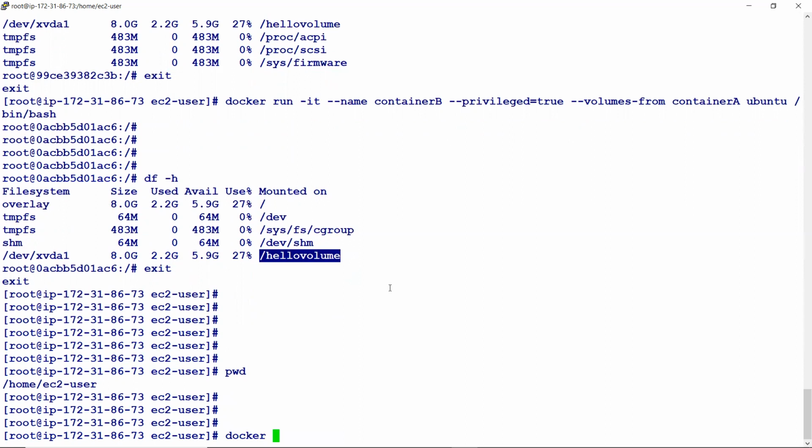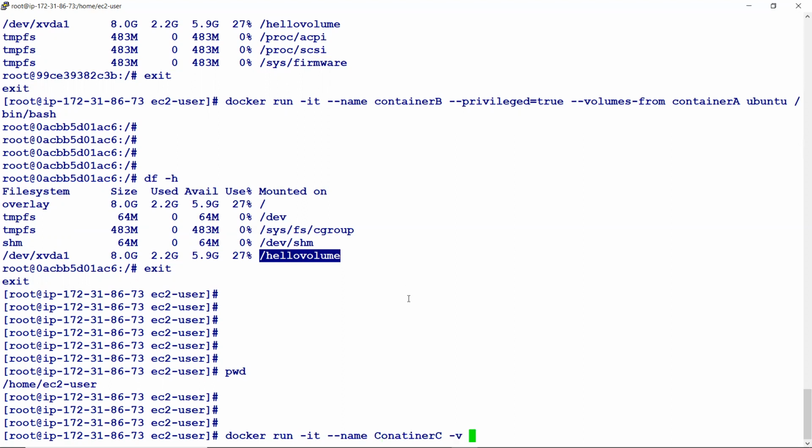Docker run -it --name, let's call it container C. Sorry, I'm running short of names, so I'm using A, B, and C. The command is -v.